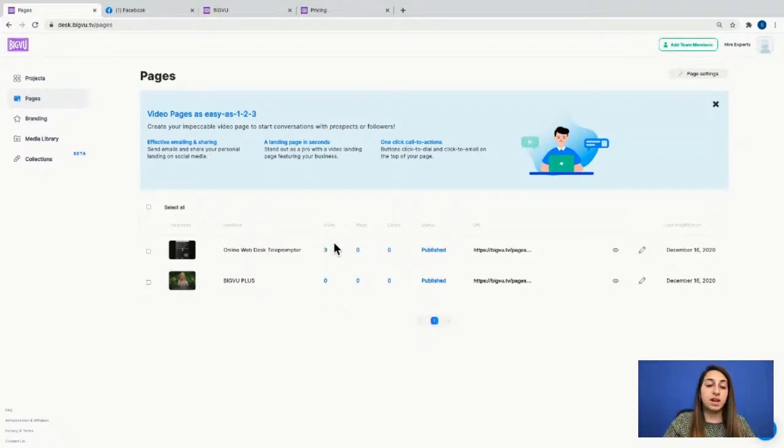You can see the number of visits, how many times people pressed to watch the video, how many clicked on the call to action button. And then you just can know what's happening with your video landing page, if people are watching, if someone is interested.